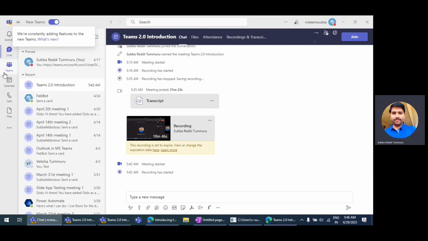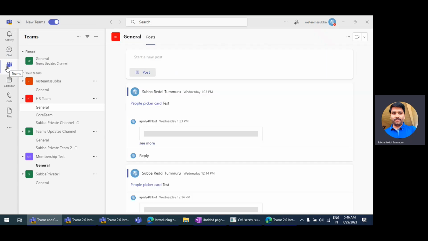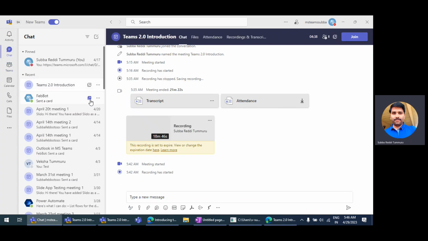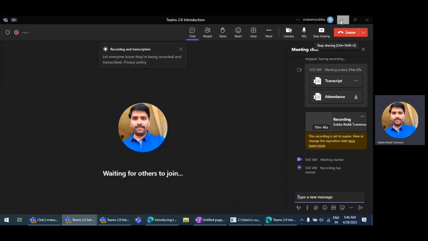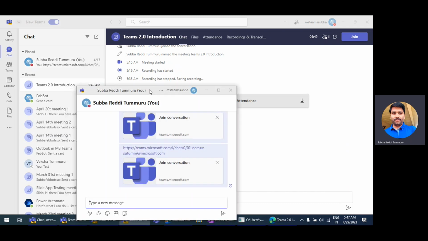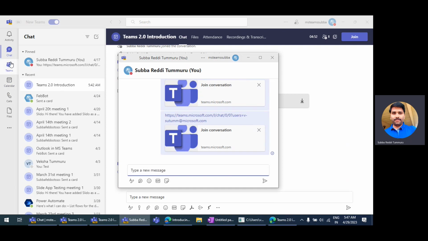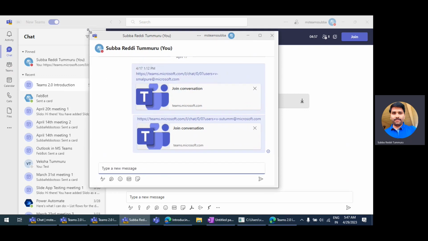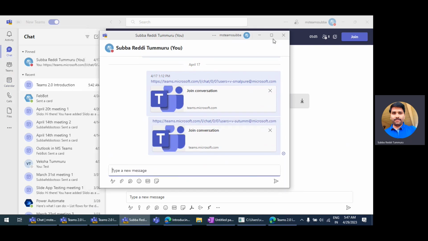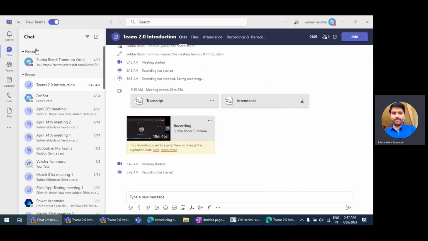For example, if you go to Teams and then to the chat section, for every chat you can pop out the window. If you click on it, it just opens a new window, and let me open one. So it opens a new window so that even if you switch back to other areas of Teams, you can still access this one as a separate window, so that you can multitask, or copy some information from here and there. So this pop-out window will be helpful. But earlier this was limited to chats only.